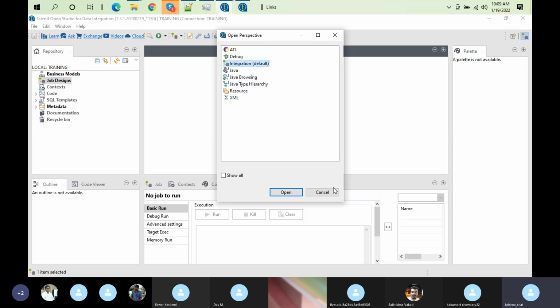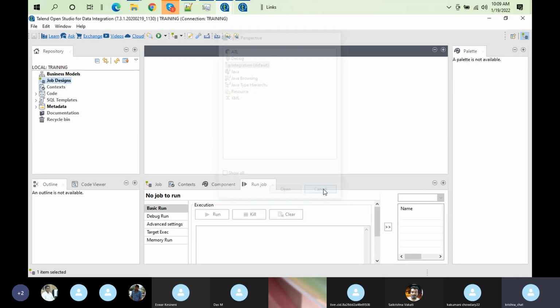And moreover, in this tool you can see this Java browsing and these things. Why are you seeing them? This tool is implemented on Eclipse. Eclipse is an IDE where Java developers develop their Java programs, and they create projects.